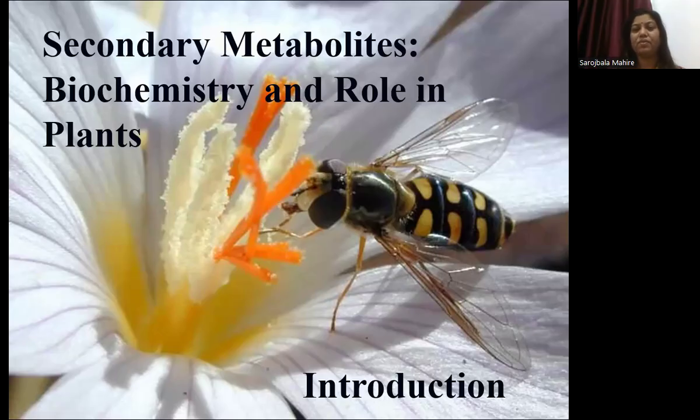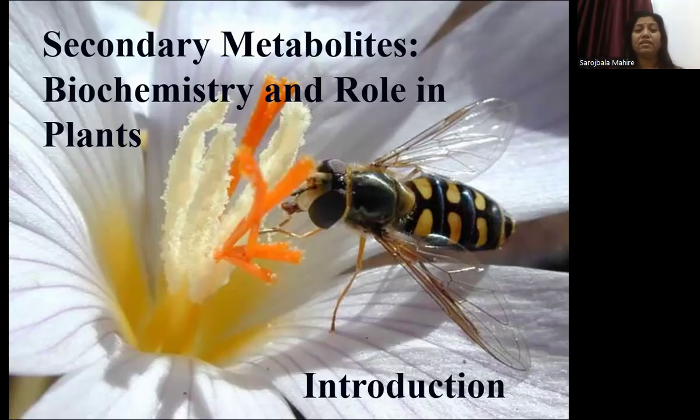Today I am delivering the lecture on topic 6, secondary metabolites, biochemistry, and role in plant. This topic is related to the second year organic chemistry syllabus, from the subject chemistry of natural products. In this chapter, secondary metabolites is one of the most important aspects. We will see how secondary metabolites are classified, how these are synthesized, what secondary metabolites are, and the different roles of secondary metabolites in the plant themselves.